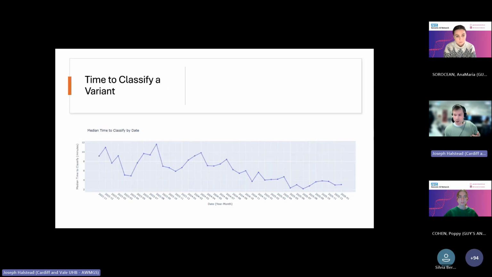So, okay, you get more variants, but what if you classified each variant a bit faster? This is the time taken to classify a variant, taken out of the same database, so we record that. You can see it's quite noisy at the beginning, and then there's a gradual track down, and this is essentially just through applying traditional approaches. A lot of it's just learning by doing. Clinical scientists have got more experience, they're able to do it faster.